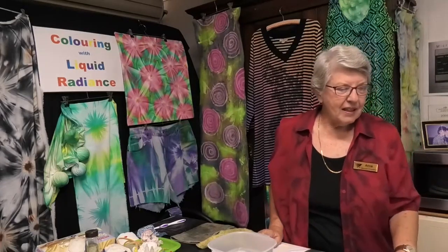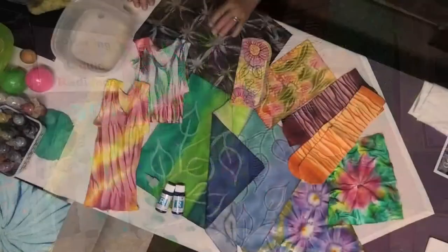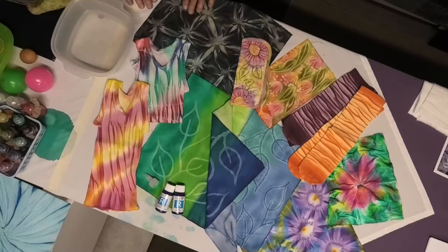Okay, we had a wild journey yesterday going through a whole lot of basic skills, but I think it's probably a good idea to remind you of what those basics are. Liquid Radiance is a very different sort of product. It's not a dye, but it penetrates the fibre in the same way as a dye does. It's actually by formulation a paint, and a paint will form a skin. So knowing the rules and how to use Liquid Radiance is the key. So go back to session one if you haven't seen that one yet.